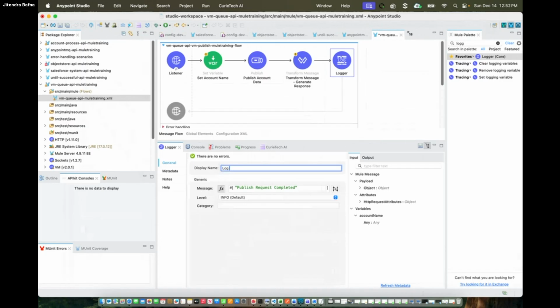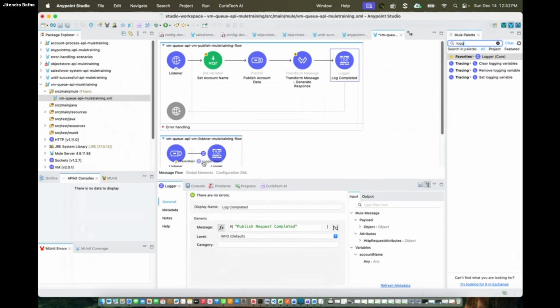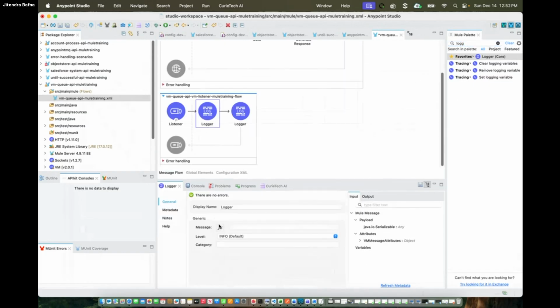Log, I can just put completed. Here I can put another logger: subscribe to account data. Subscribe to account data completed.